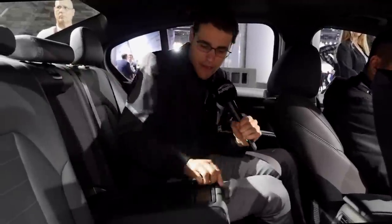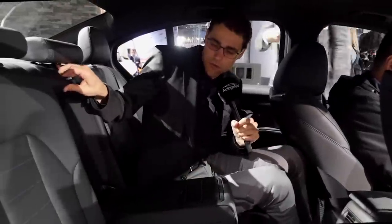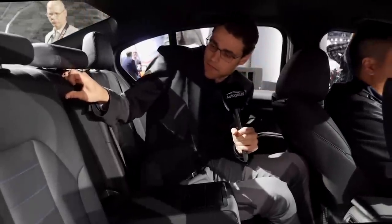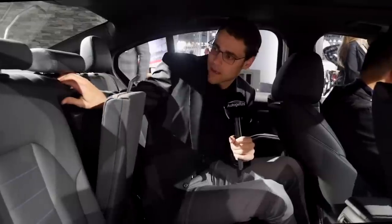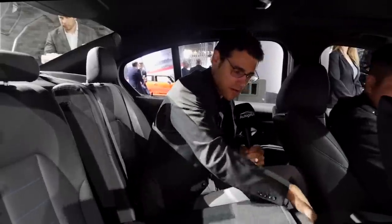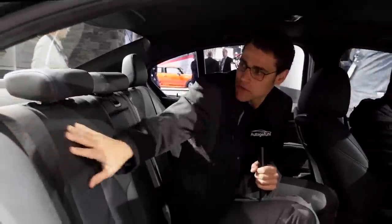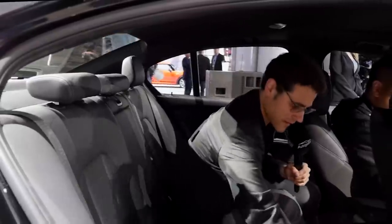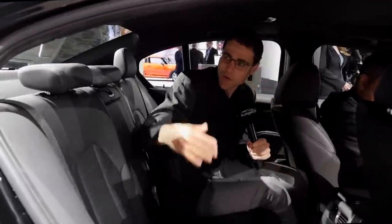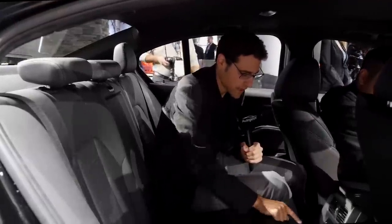Then there's an armrest here with cup holders. You can also use this ski hatch, just fold the middle part. Yes, you can. There we go. So you can load things through. But then for the seats, you're searching and searching and won't find anything. So we have to go around and do it from the trunk. However, just a short look here at the middle console.